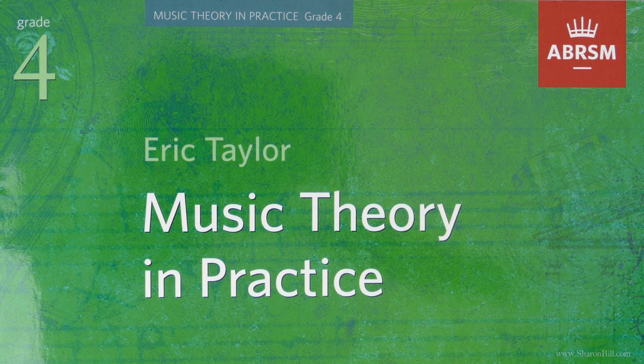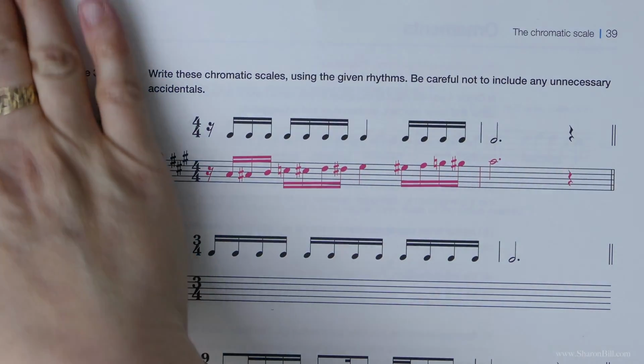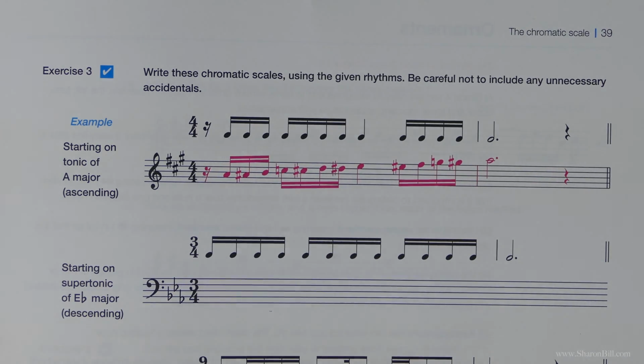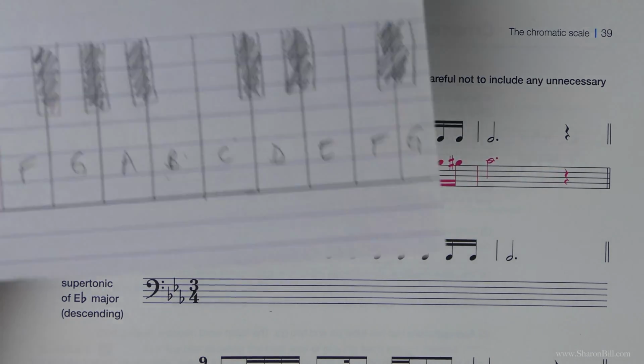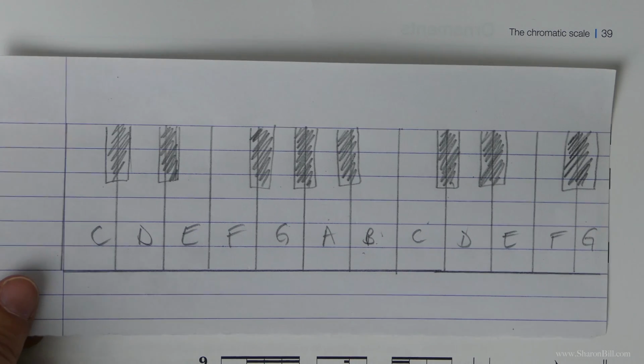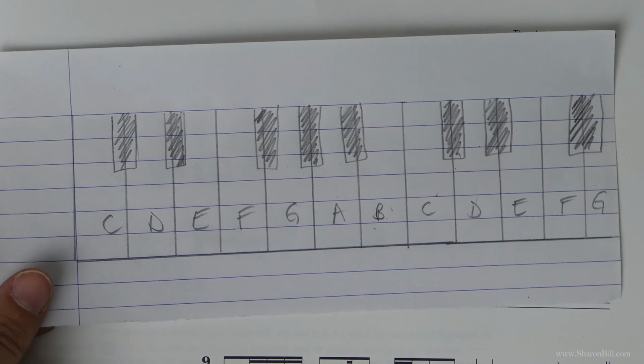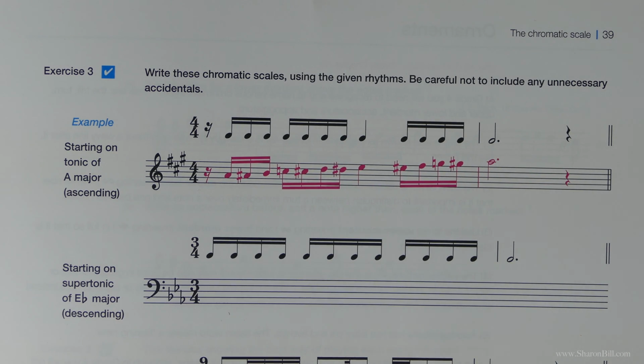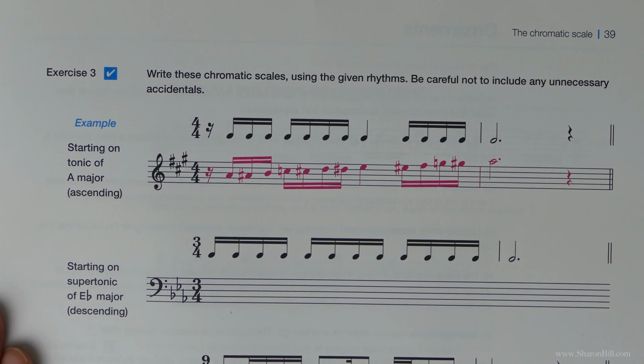And so now let's continue with the last section of the chromatic scale. If you turn with me to page 39, let's just find that. So exercise 3. Now there's no new information here. However, there's quite a lot to think about, and so I do recommend that you grab a piece of scrap paper and have a piano keyboard image to hand. It just makes it so much easier because you're going to have quite a lot to think about now. Nothing new, it's not terribly scary, there's just lots of little details that they're asking you to bear in mind.